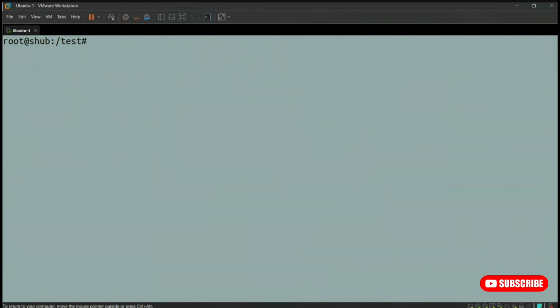Suppose I'm launching a new container. Docker run -it --name, then give the name, like main container, since I'm trying the main process. Then give the image name, Red Hat UBI 9. Docker run -it means launch a container in interactive mode, and the container name is main container, using the Red Hat image, UBI 9, the universal base image.